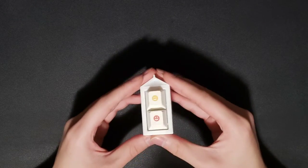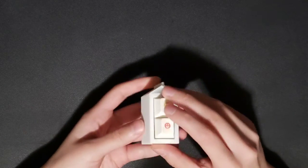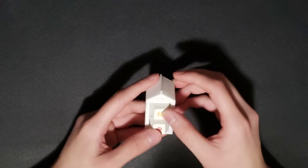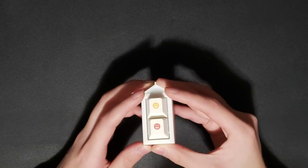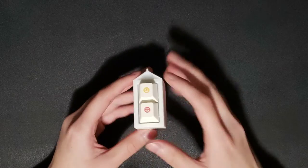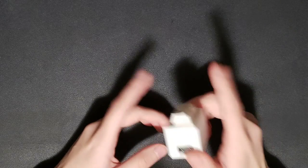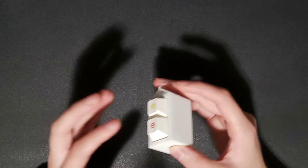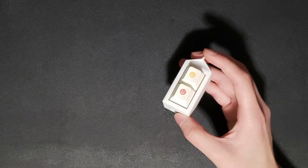Also, I was hoping GMK Taro was supposed to be delivered today, but it got extended a day or two. Since this is a build at night, I was really hoping I could do an unboxing of GMK Taro. But I guess it definitely will be here by next stream. So if you want to see the GMK Taro unboxing, and also me building my custom DIY cable, tune in next time. Most likely same time, same day, probably a Monday over here in New York. I'm not sure what day it is anywhere else.